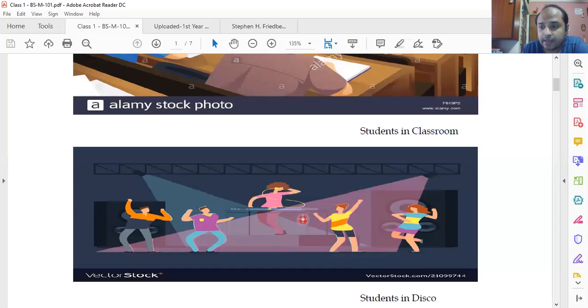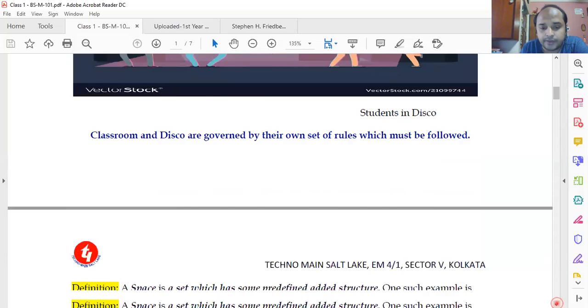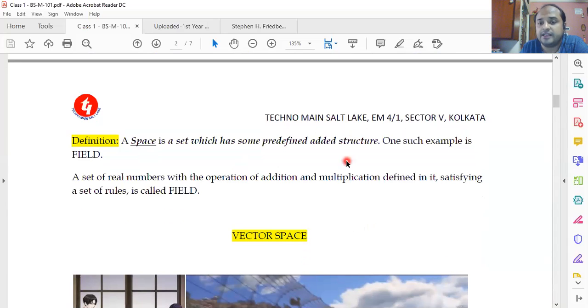But when he goes to college, just like you have come to this college, now you have to know something more about this collection. The set of stars is not just a collection. These stars are actually governed by some rules, the Einstein theory of relativity, or having some geometrical properties in it. Once you say that this is a collection of stars governed by some rules given by Einstein, I can call that collection a space. That space is a special case of what I have defined just now. So what is space? Space is a set which has some predefined added structure.